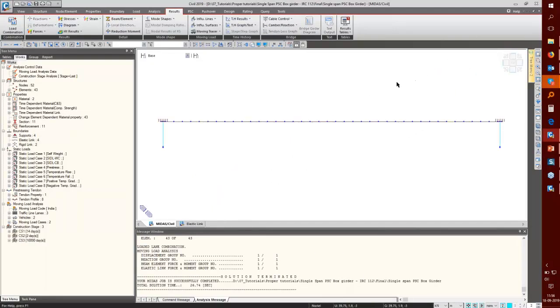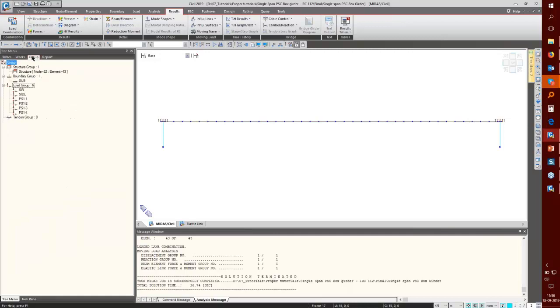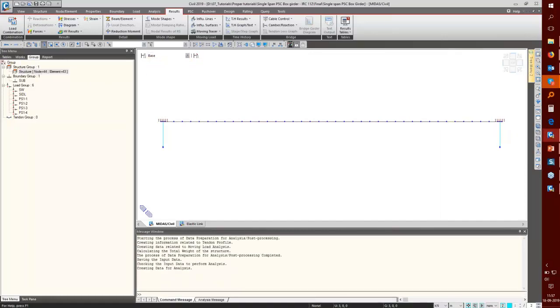When engineers define a structure group, we usually take only the superstructure elements. They usually assign only the superstructure nodes and elements. So I've assigned all this, and when I perform analysis, you can see the error is coming.